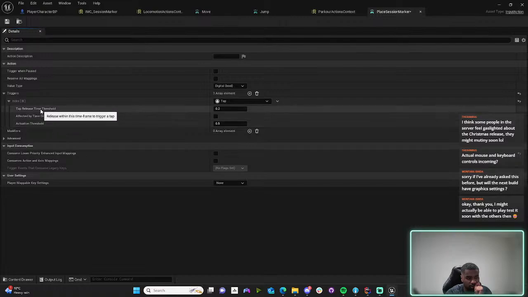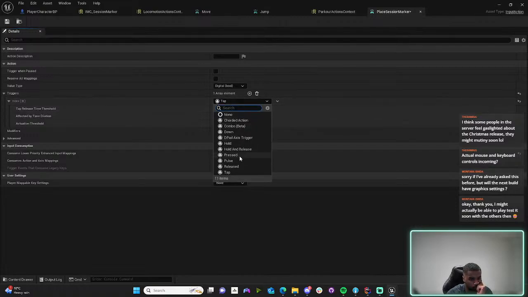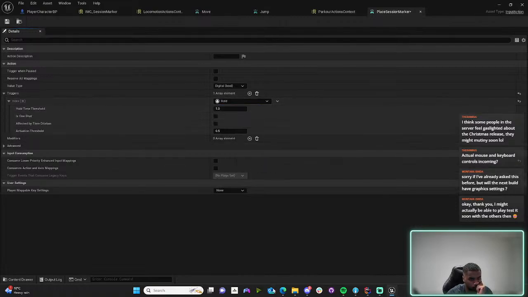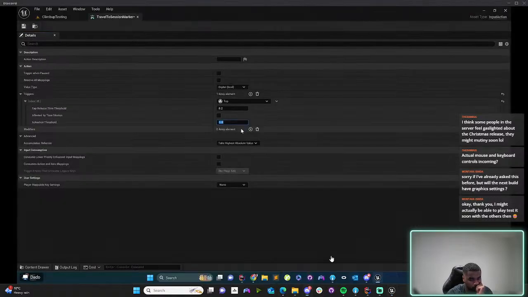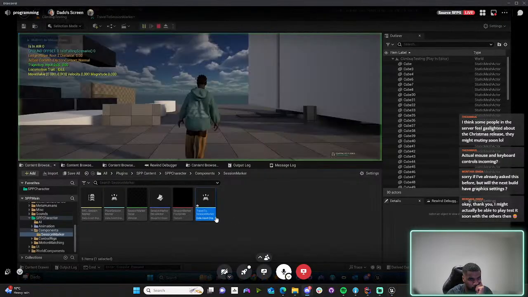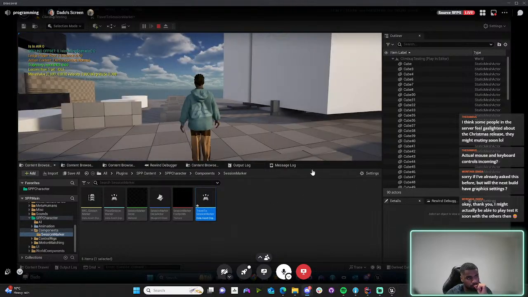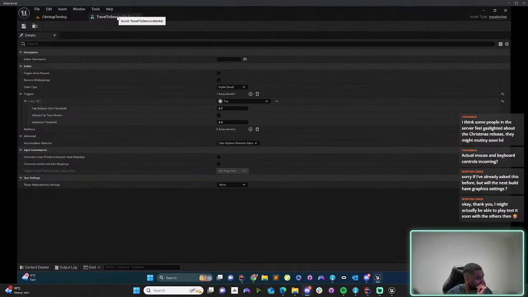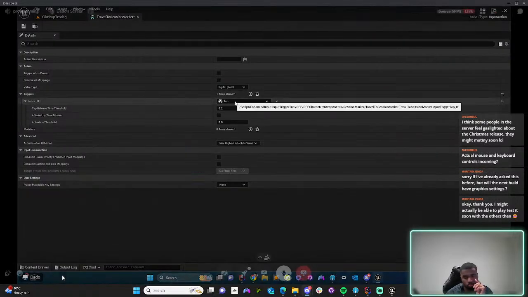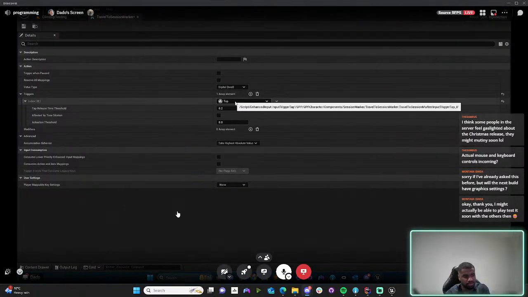Tap release time threshold is just the maximum time within this time frame to trigger a tap. Okay, yeah. So straight tap, no, it doesn't. I mean, weirdly, tap seems to default at 0.5.